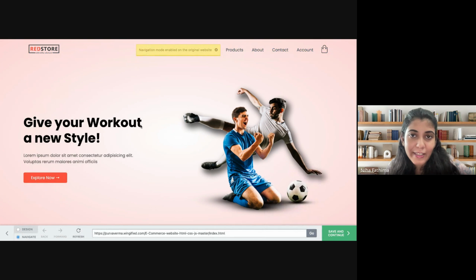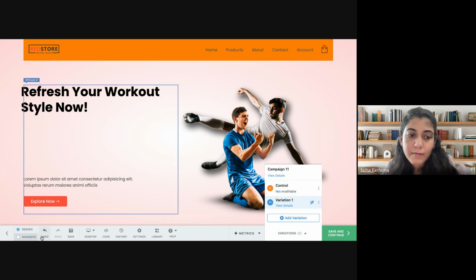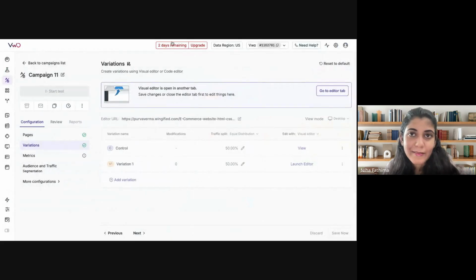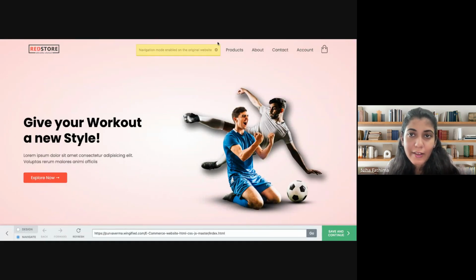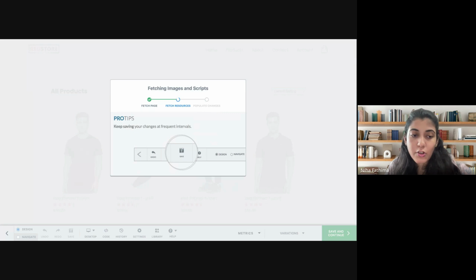I'll toggle to navigate. But when you're on navigate, you're not going to see the changes you have created, guys. So if I go to a different page, like contact or products, would I still see the different color of the navigation, or should I have to create the change again in products and contact? Any idea, anyone? No? Okay, let's try it. Click on navigate. So we'll go to the product. So again make a note of this. When you are on navigate, you're not going to see the changes.